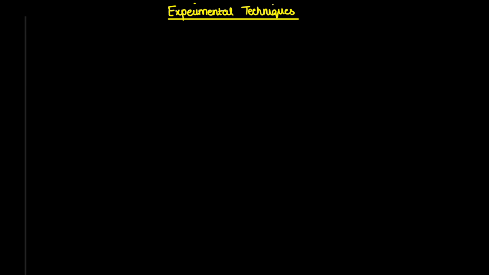So first of all, we need to know what substances we are dealing with in this chapter. For example, there are two types of substances that we have in our syllabus, or in general in the whole of chemistry. One is a mixture and the other is a compound. Now you need to know the differences between them.